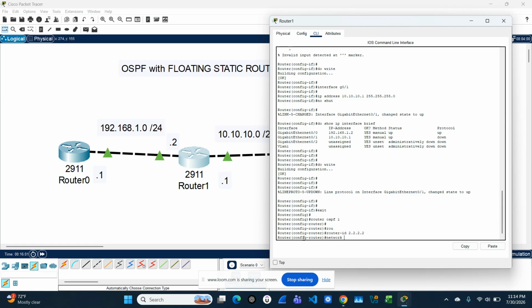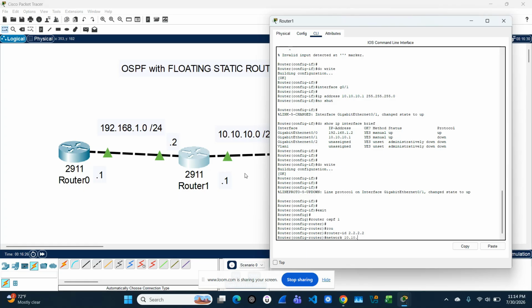Network is going to be, I'm going to include this one as well as this one, since they're both directly connected to the router that we are configuring, and I want these to be advertised via this router. So we'll start off with 10.10.10.0, because if I start off with this one, I'll get a syslog message and it will interrupt me. So let's go ahead and start with this one first.